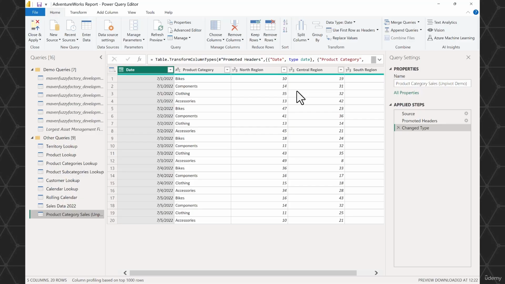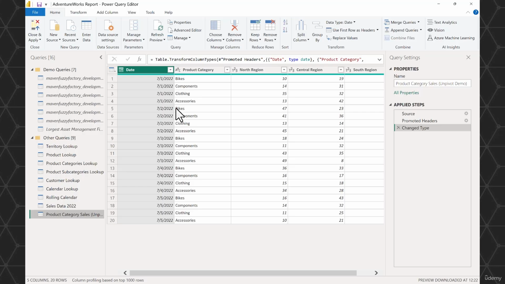So ideally what we're looking for here is to transform this whole table into a 4-column table that contains date, product category, a column for region, and then another column for my sales quantity. Once we get it in that format, that would give me a form that I could then plug into my data model and analyze in any way that I choose. So let's take a look at some of these pivoting and unpivoting tools to see if they can help us.